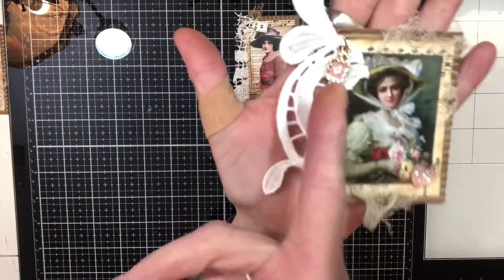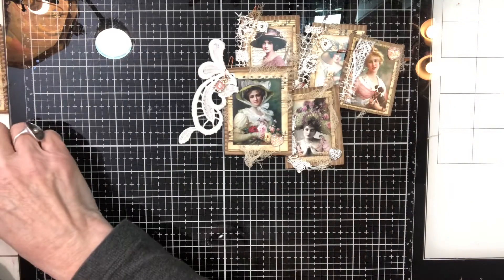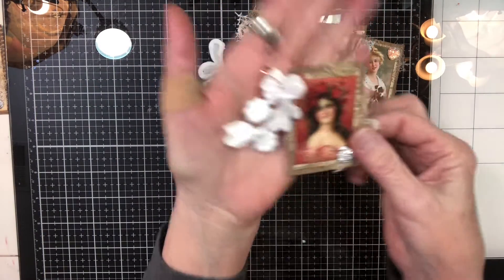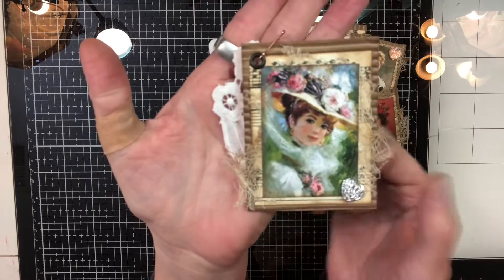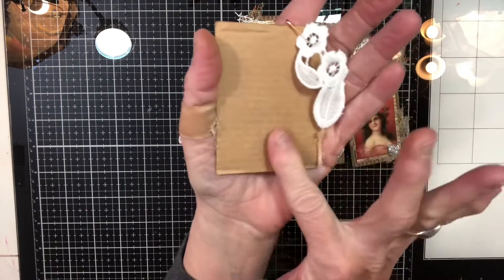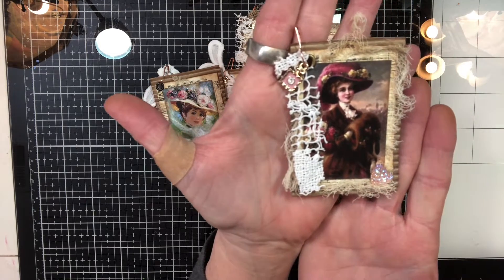Here's one of the charms in pink — I love them, they're so sweet. I'm going to order some more; I hope she still has them in her shop. Here are a few more — they're so fun and lightweight and fairly flat even though they have a little gem on them. You can write on the back, so you can include it in a journal, hang it off a page, or put it in a little tuck spot.